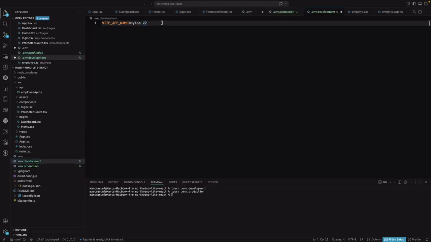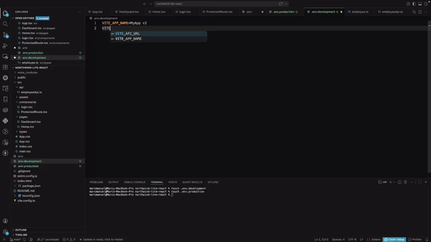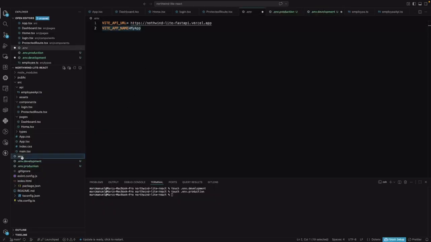Another example would be to set the VITE_API_URL to http://localhost:5000, which we have in the .env file pointing to our URL located at the Vercel cloud provider.